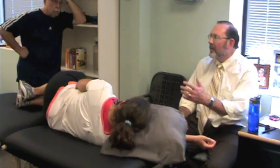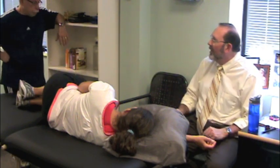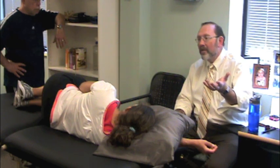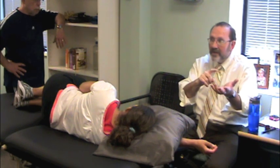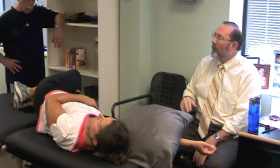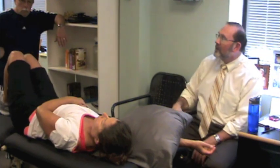We're following Weber-Fechner. The threshold of sensitivity to sensory excitation is a certain fraction of the overall excitation already present — a physiologic law. Fechner died in 1853, so it's been around a long time. Which means if I'm holding 10 pounds and you add a pound, I'm probably not going to feel it. And if I'm holding 50 pounds and you add a pound, I'm probably not going to feel it either, because the threshold is a much larger fraction of 10 than of 50. So you want people to move thoughtfully and gently, noticing everything, not pouring all kinds of sensory excitation into the system — then they can begin to notice subtle changes. And that goes with your handling as well. Weber-Fechner: very useful and perfectly true physiologic law.